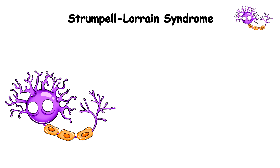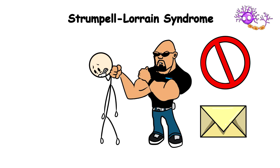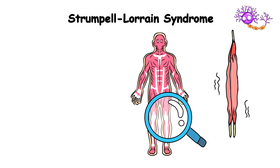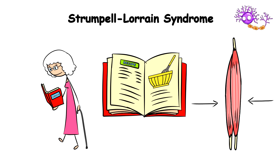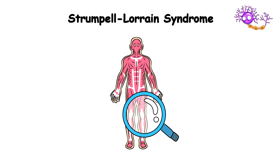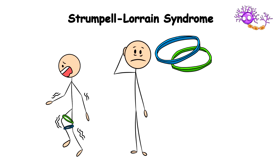Strümpell-Lorraine Syndrome, also known as hereditary spastic paraplegia, is like having overzealous bouncers in your spinal cord. Instead of concentrating on just keeping the troublemakers out, they would also start blocking all the messages trying to get to your legs, which would essentially cause your leg muscles to be extremely weak and stiff. This disorder is caused by a genetic abnormality in the long nerves of your spine and is passed down from parents to children — like a family recipe, but instead of grandma's secret cookie recipe, it's tight and stiff muscles. This abnormality damages the neurons controlling muscle tone and movement in your lower body, meaning walking, sitting, or standing becomes harder than learning a new language in one day. It's like trying to walk with super tight rubber bands wrapped around your legs.